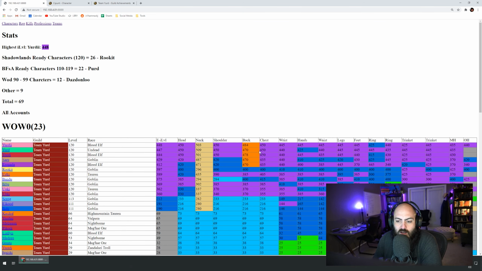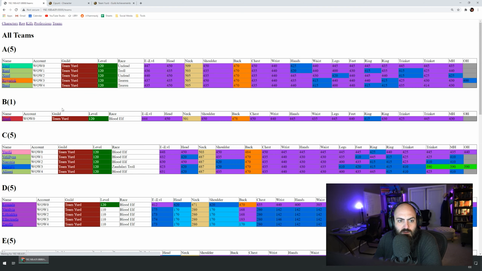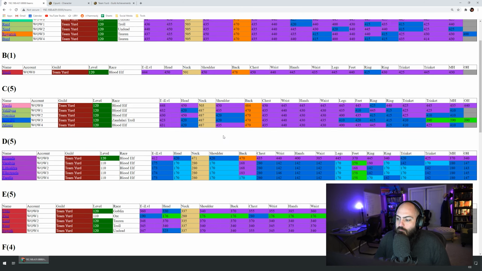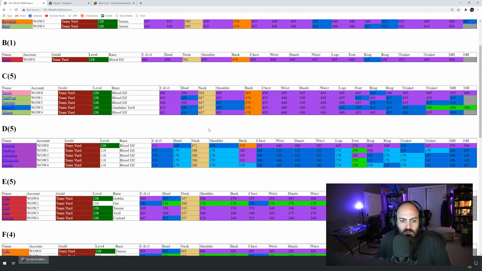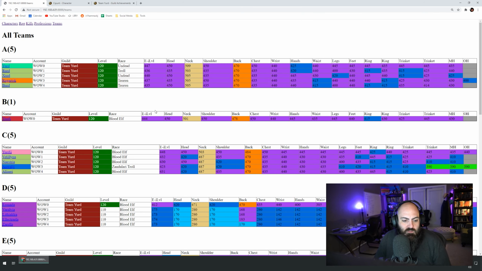When I try to multi-box it, I get destroyed. My gear is so low level for these guys right now. My highest item level is 448, so I think 470 is like the common item level or something like that right now. I don't know, but I'm probably going to do Paladin. So this is the team I'm currently working on. So if anybody finds this tool useful, I can definitely put it on GitHub.